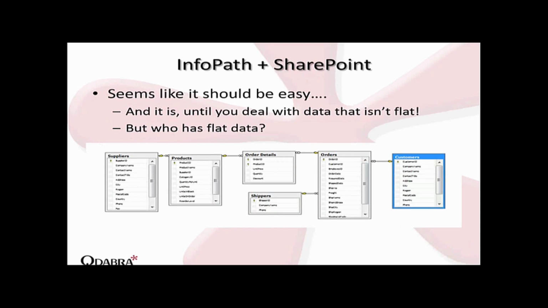So to start with, the concepts of InfoPath plus SharePoint all seem like they should be super easy. Everything should just work, right? And it really is if you're living in demo land or quick tutorial land where all data is flat. The fact of the matter is, though, that almost no business data is actually flat. Almost all business data is interconnected, right? If your business data is entirely flat, that's probably a topic for a whole other webinar.